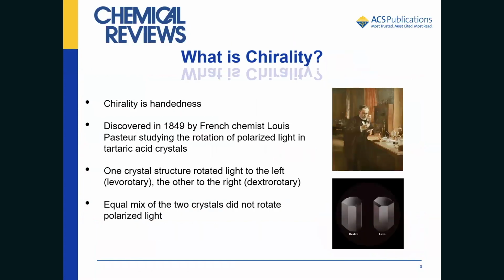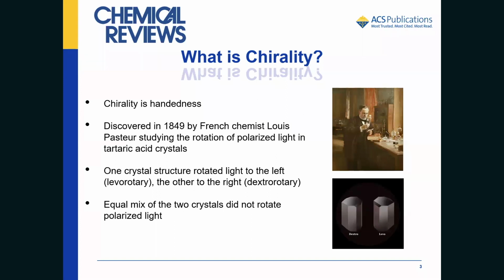So just some quick background. I'm sure many of you are already familiar with this, but chirality is handedness, and that's why you often hear the terms left-handed amino acids and right-handed sugars and that kind of thing. It was originally discovered by Louis Pasteur in 1849, who was looking at the rotation of polarized light on crystals, in this case, tartaric acid crystals.